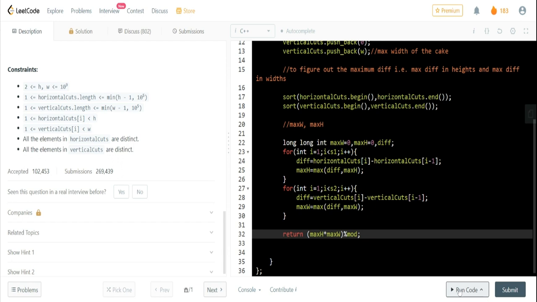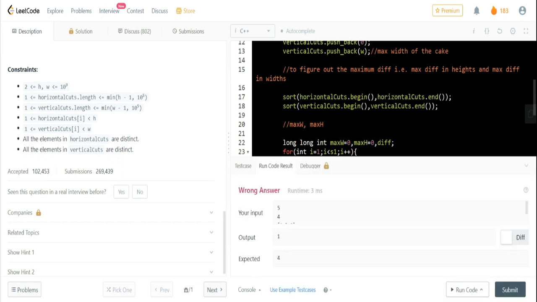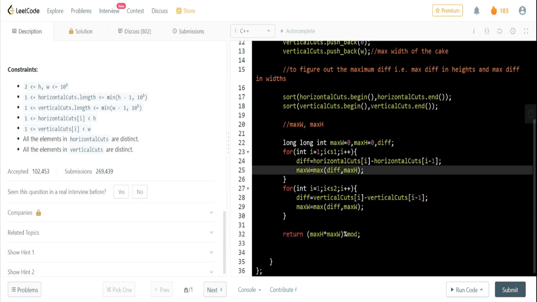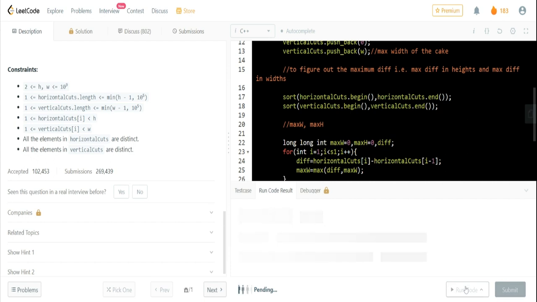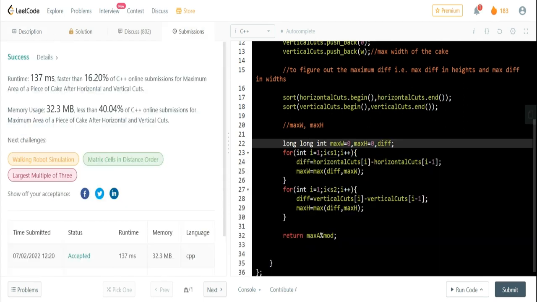Let's run this code once. I was also thinking that we are required to compute the width and the h.